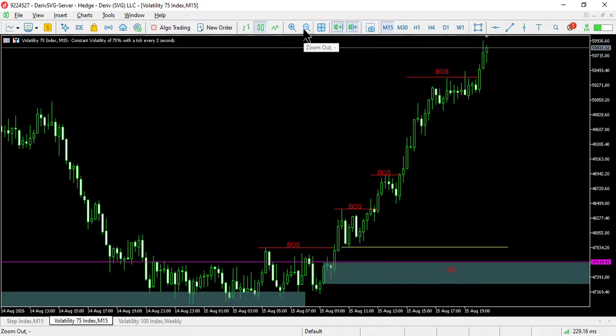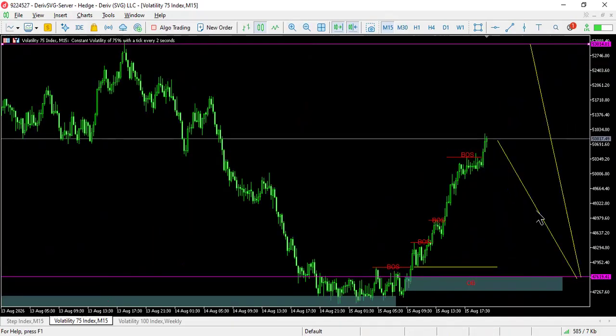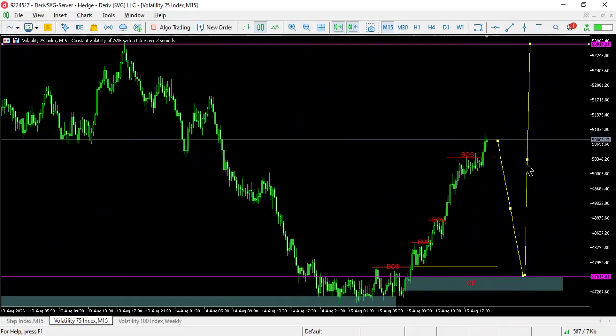Therefore, I'm placing this trade because it's aligning with my strategy. We have a recent break of structure unmitigated. We have all these unmitigated order blocks, meaning they are now forming liquidity because my main order block has not yet been mitigated. Therefore, I am anticipating for price to still come back to this order block, mitigate it, and then continue pushing up. So that is what I'm going to be positioning for this week on VIX 75 to see if it plays out.